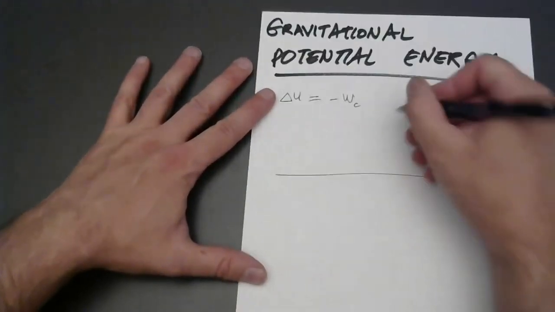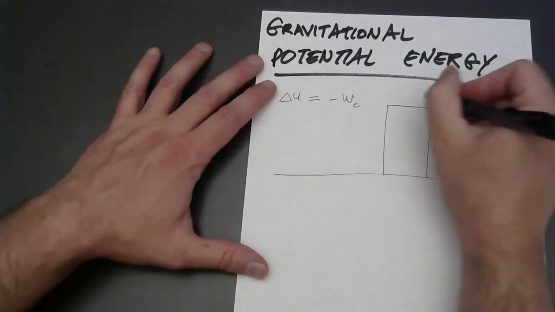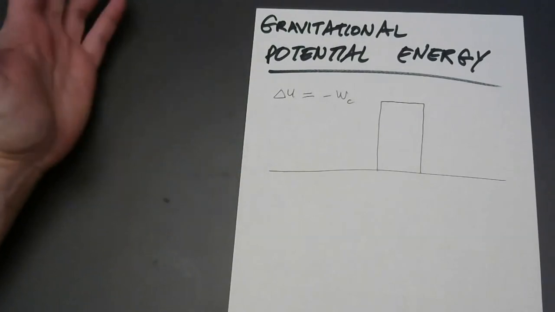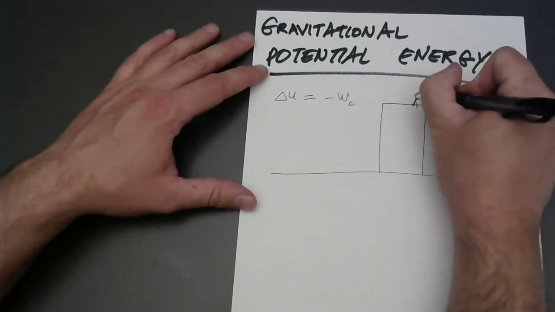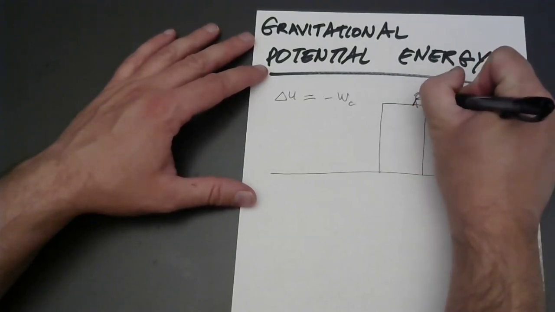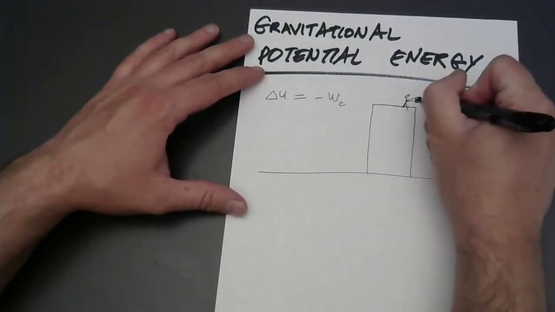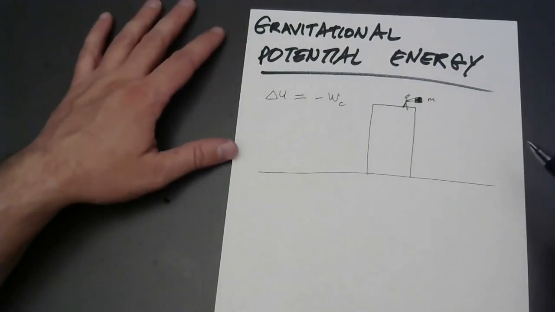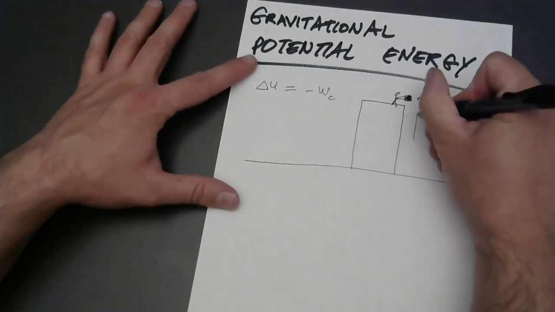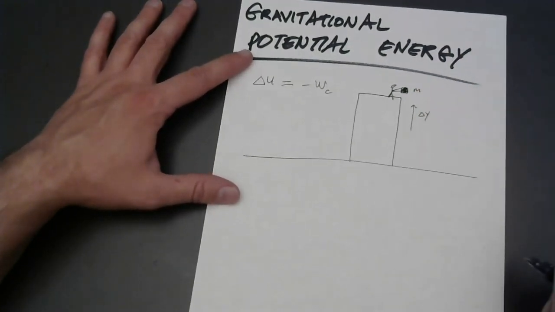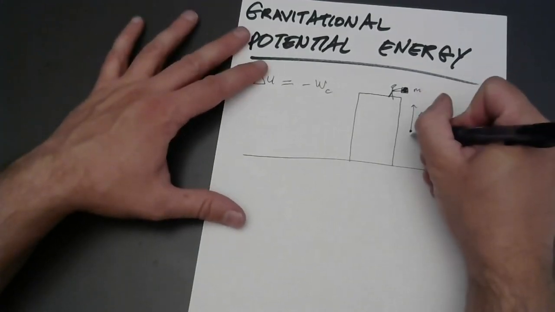This is true for springs, and it's true for gravity. And as an example, I'll use somebody that goes to the top of a building. Maybe they took stairs to get there, and the whole way they were carrying, I don't know, a bag of potatoes, a dumbbell. So here they are standing at the top with their dumbbell or bag of potatoes. I'll just draw a rectangle to indicate some sort of mass. And we know that this mass is now endowed with more gravitational energy because it's been raised in the gravitational field. So on the way up, its displacement, I'll call this delta y, was positive, but all the while, as the person was carrying this object upwards, the force on the object was down.